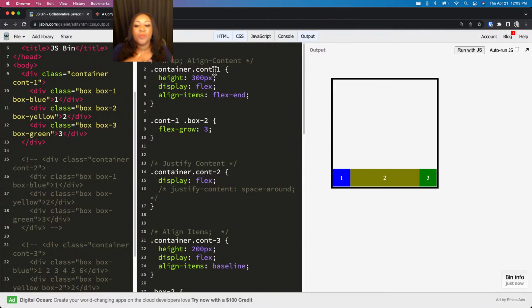I want to do it opposite. So I have my 3 items. One of them is bigger than the rest because I gave it a flex grow, but I want these 2 to be at the top, just the 2, not all of them. Right now, all of them are at the bottom, but I want just the 2 to be at the top.